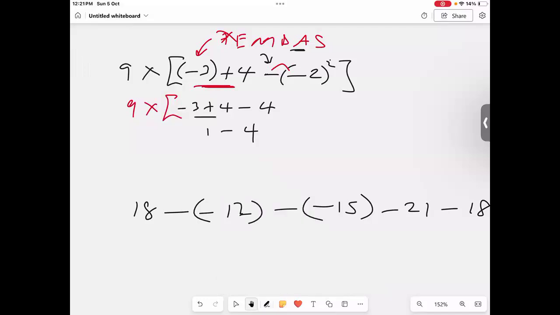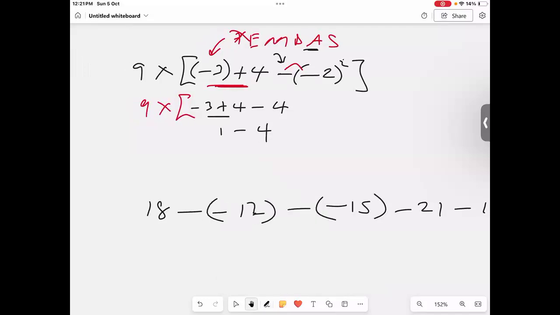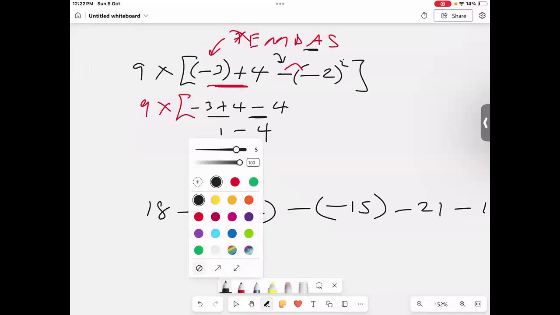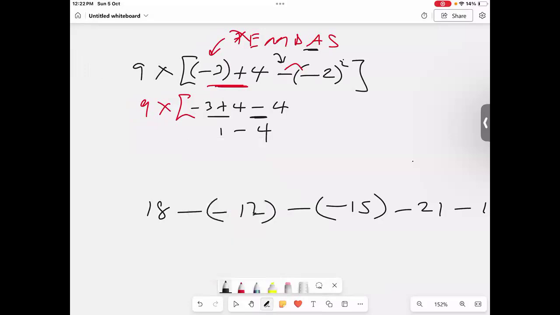And no, oops, I'm so sorry, guys. No matter what you do, even if you were to subtract first, say 4 minus 4 is 0, and then negative 3 plus 0 is negative 3, the rule is not broken. Why am I able to add that negative 3 to the 4 before doing the exponent? Because the sign here prevents the argument. No need for a clash. If this were a multiplication sign, and I said negative 3 plus 4 is 1 and then times negative 2 squared, that would be a problem, because multiplication takes precedence over addition and subtraction. That is just to address the student who thinks that I broke the rule.